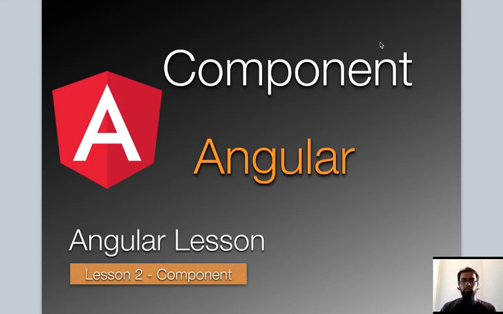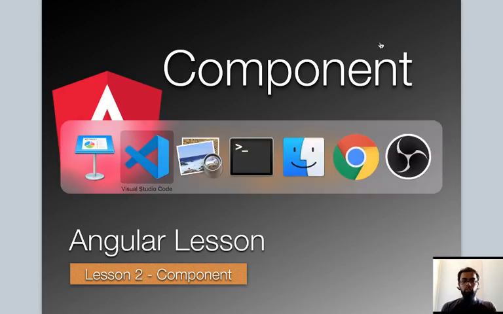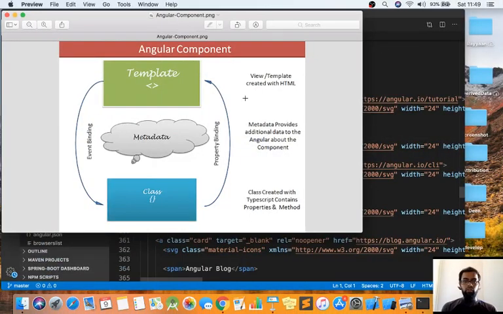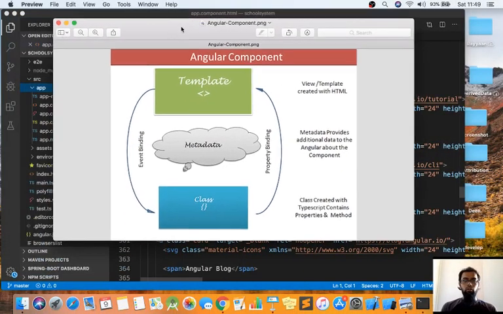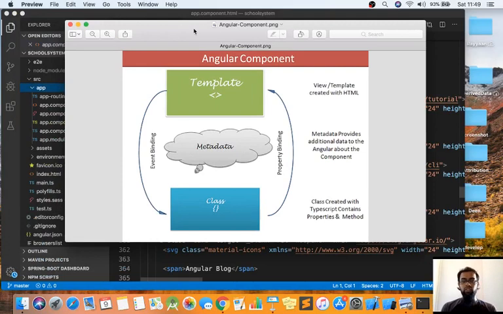Hi guys, in today's video we'll be looking at Angular's component. So what is a component? A component consists of, you can say, three sections. You've got the TypeScript file, the TS file, which is a class, and we've got a template, which is an HTML or the Angular template, and we've got metadata as well.